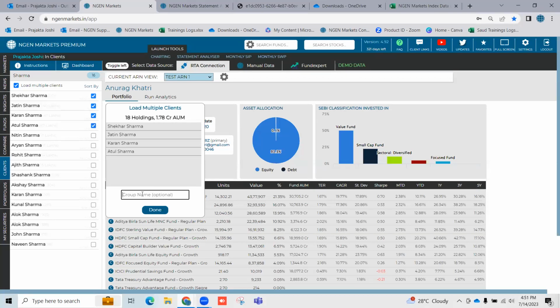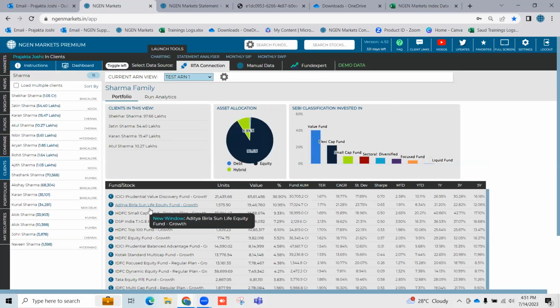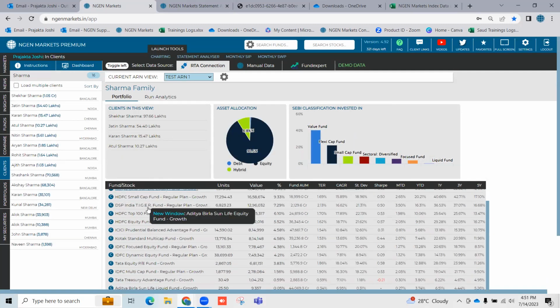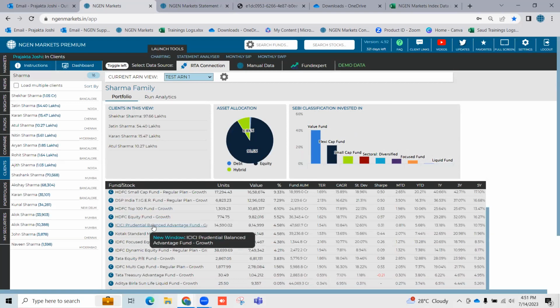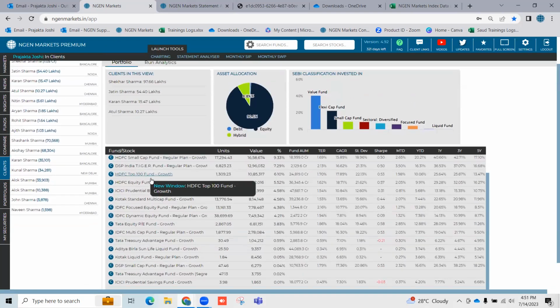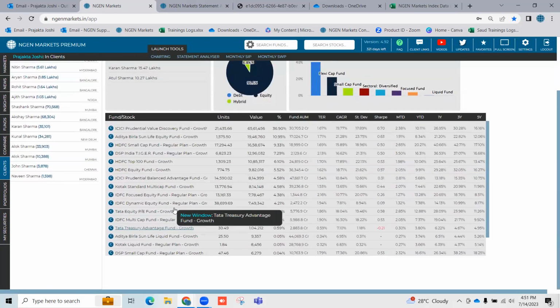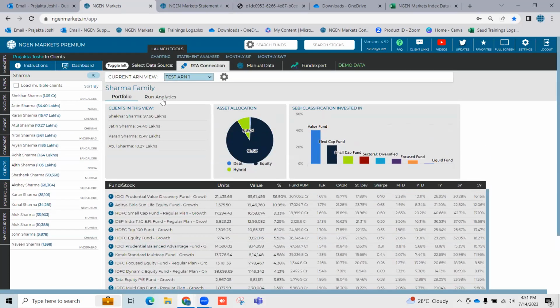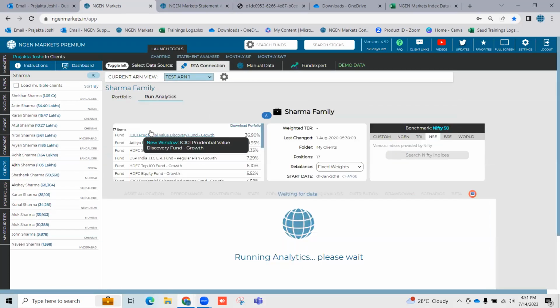I'll name this the Sharma family. And I click on done. When I do that, all the underlying mutual funds in each of these portfolios will get added in one single go, and you just click on run analytics, and that will run analytics of all of these 4 portfolios, right? That is how you can run it.